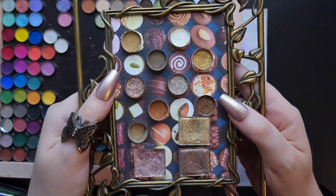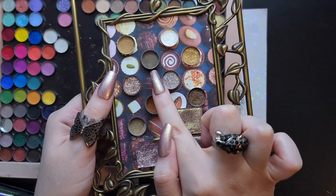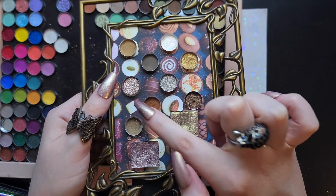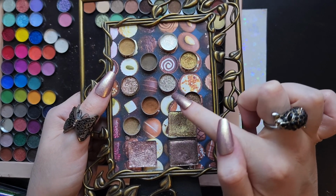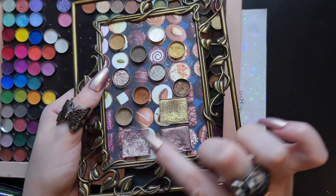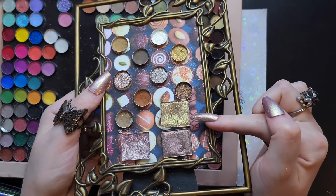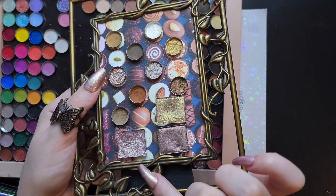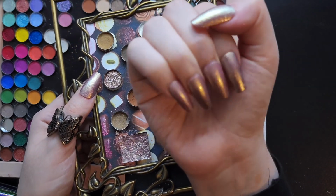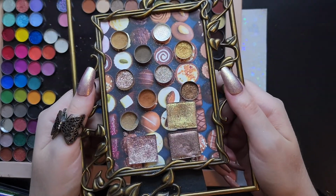Okay, I think we're good. I took a couple minutes to rearrange this. So we have the Phoenix, the mustard, the olivey brown, the yellowy brown, the Rose's Remix rose gold shade, the cool toned brown over here, the true gold, the bronzy brown. And then here we have the three multichromes, the rose gold olive and brown multichrome, the gold to green kind of multichrome, and then this mauve green gold multichrome. I think you can see it on my nails. Just beautiful.